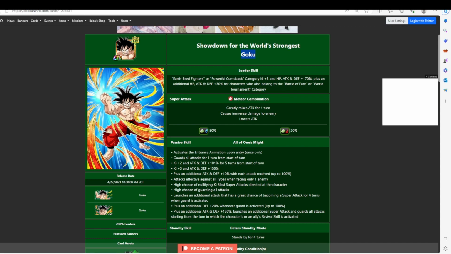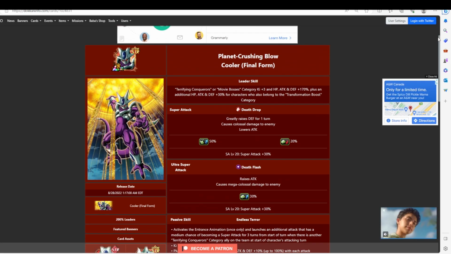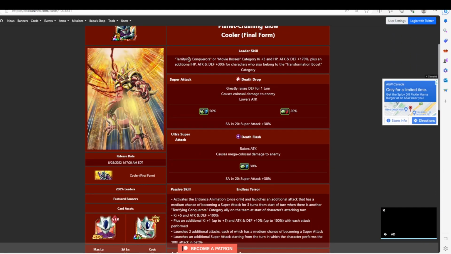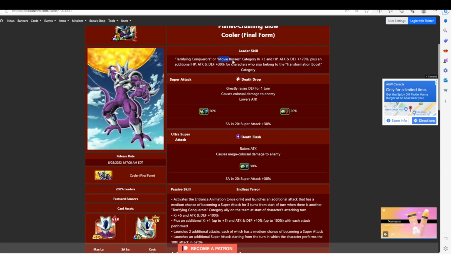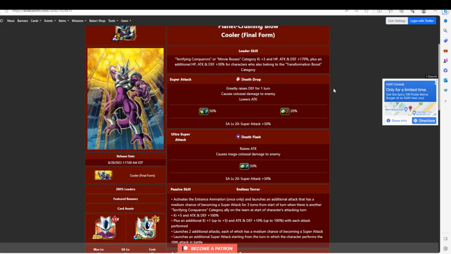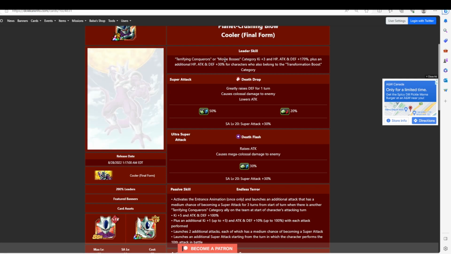Also his defense is just much better compared to Cooler. So I would say Cooler is still kind of worth it in a sense, only because the Extreme Class category is just not really good. But he does have a very fantastic leader skill, because it's going to be Terrifying Conquerors or movie bosses. So you could also run with Jr., but also for movie bosses, I still think here that Janemba is still a very good option. So I would definitely say here that because Cooler is not a slot 1 character, he's a slot 2 character. So the fact that you can bring like Golden Frieza or even LR Janemba is actually pretty good.